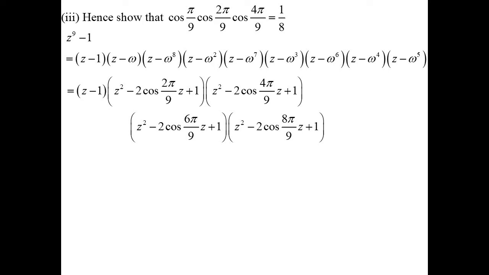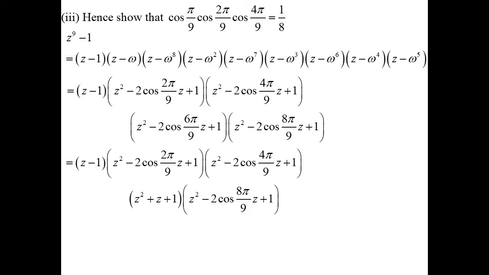Now, one of those I can work out exactly. Where is it? 4 pi on 9, no, 6 pi on 9, isn't it? Because that would be the same as 2 pi on 3? It's an exact value anyway. There it is, I've done it. So cos of 2 pi on 3 is -1/2. 2 times -1/2, and we get -1, so minus the sum gives +1. So that one's z squared plus z plus 1. The other ones are those.